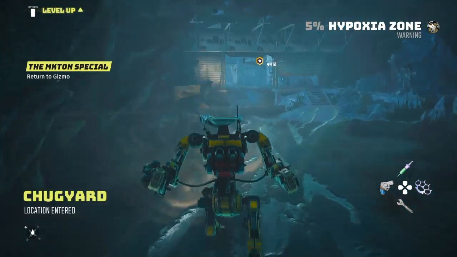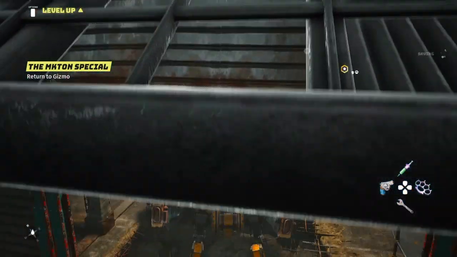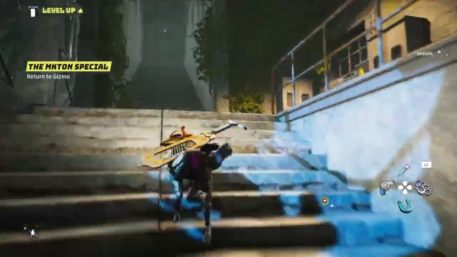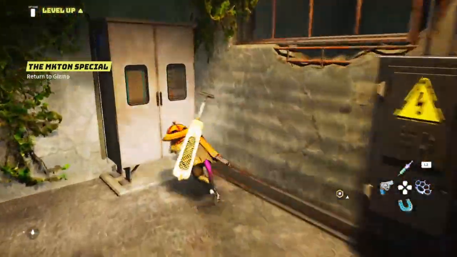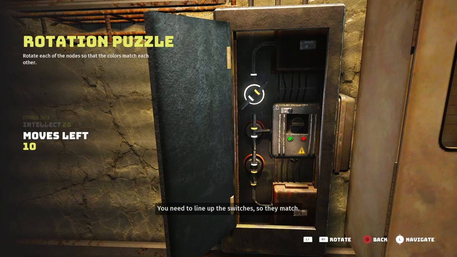Chugyard. Ah, yes. We have returned. My mock ton or whatever it's called. Where's this guy? Where are you, dude? You need to line up the switches so they match. How do I rotate that one?